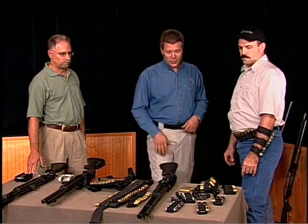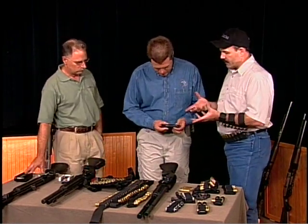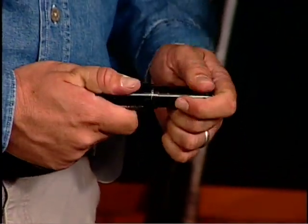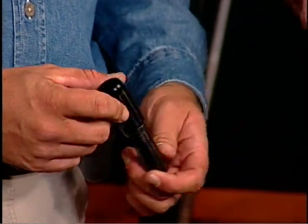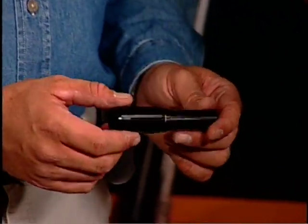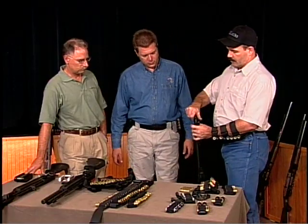I noticed you got a couple of other little accessories. Oh, well, some things that are out on the market. This is, I guess you call it a universal choke. It'll change from cylinder to full, and you just screw it down. It literally replaces the factory choke. It's a finger mechanism that squeezes down or opens back up. The only tricky part might be just keeping it clean. Like many shotgun accessories, this just replaces the factory choke.